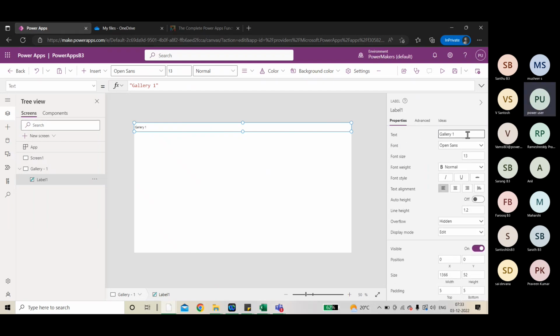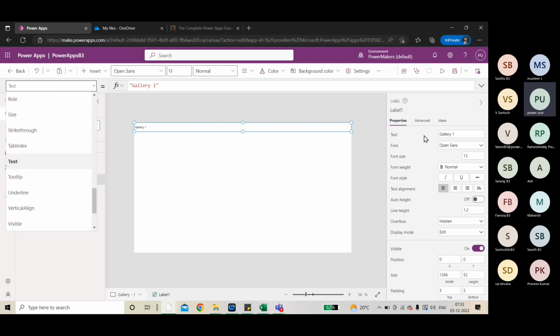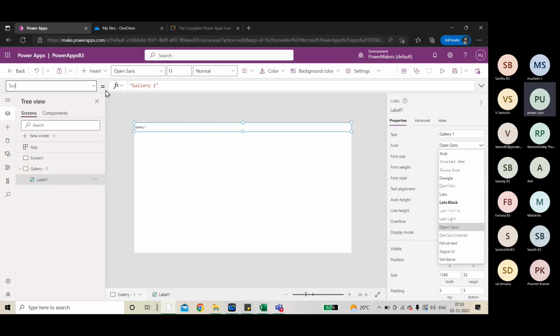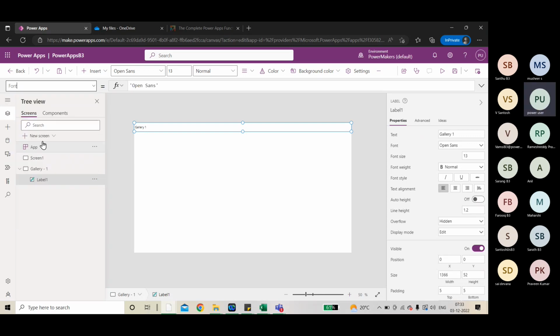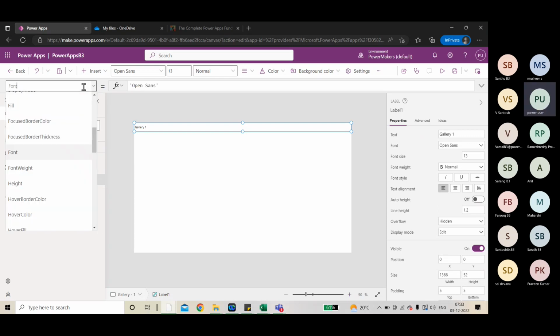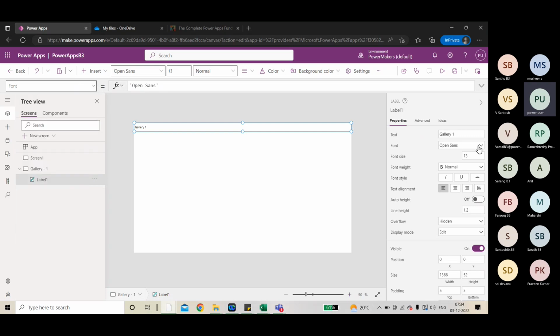You will see the text here, and whatever the font is, you can see the font. Hope you are understanding. This is kind of an old school Excel concept, but here the right hand side is the advanced concept. If you change it here, you can see your font change.